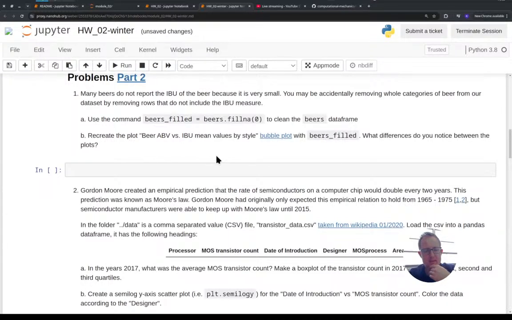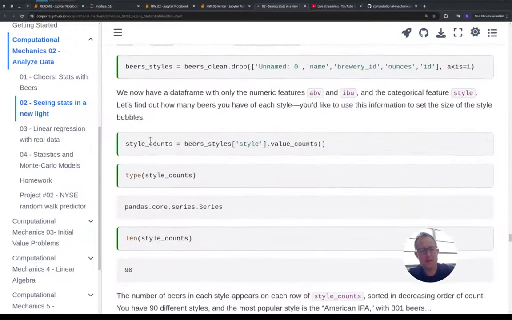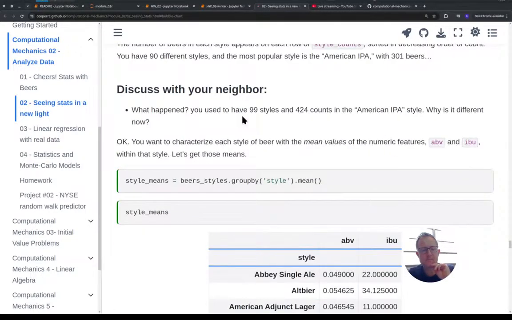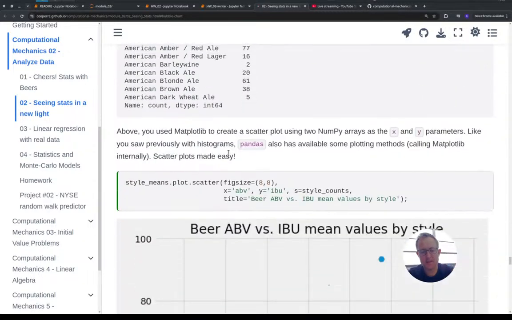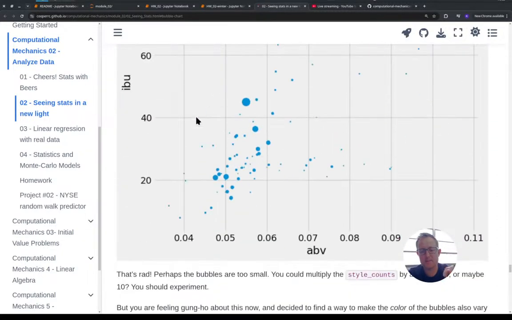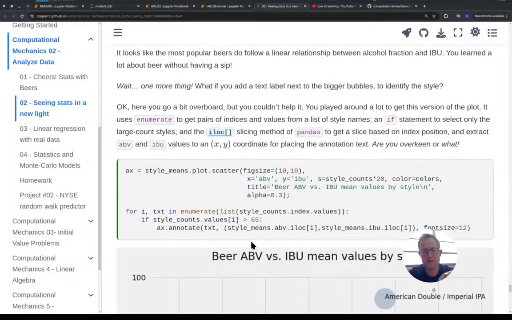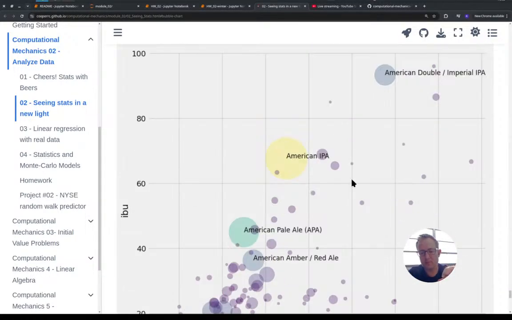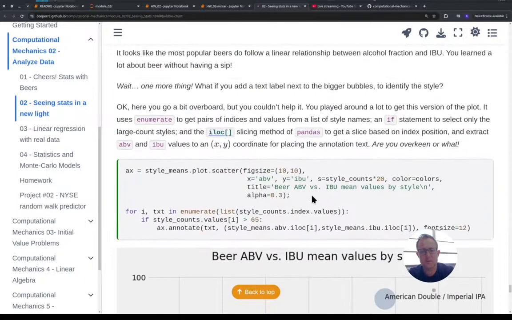Cool, and now this part, if you were having any trouble, if you click this link, it brings you back to the reading, and there's a step-by-step describing all the steps of how to get to this bubble plot, and then finally this one. And if you label them, it makes it an even better comparison between the two.